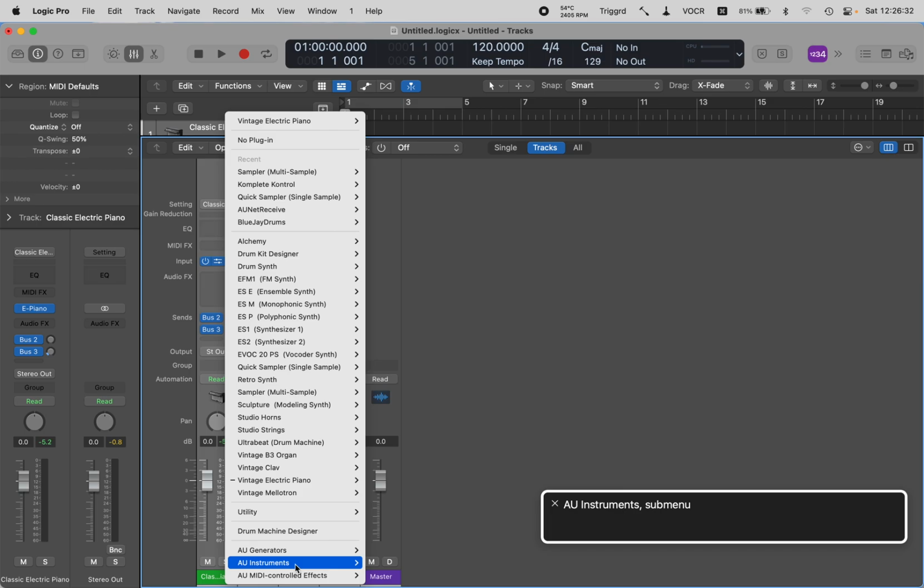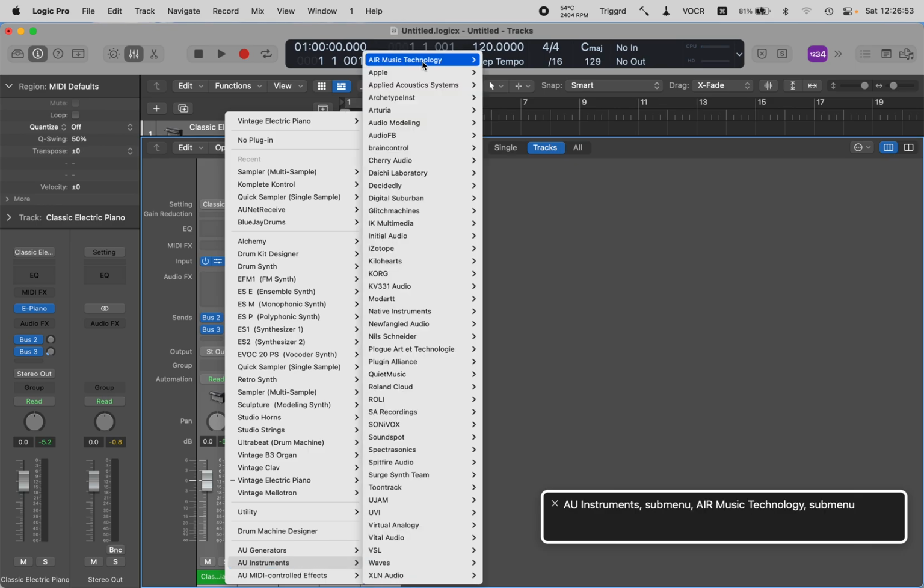And you heard me pass Complete Control there, and that is because when you've loaded it the first time, it will be in your recents list. But we're not going to do that this time. We're going to do it the long way around so that you know where to look for your third-party plugins. So your screen reader, or voice of choice, in the case of VoiceOver, of course, will say either AU instruments or instruments. So let's use that right arrow here for AU instruments.